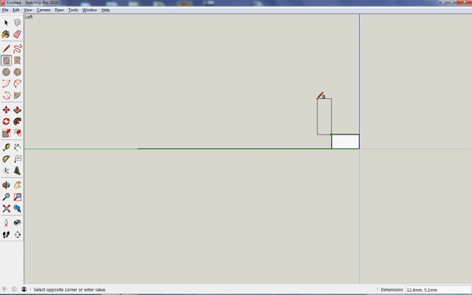And what I want to put in next is my actual slot. I want the slot to be 15 millimeters wide and about 20 millimeters tall. So 20 and 15, and that's my slot. Now it means I no longer need this shape down here, and I can delete the lines which make that up.